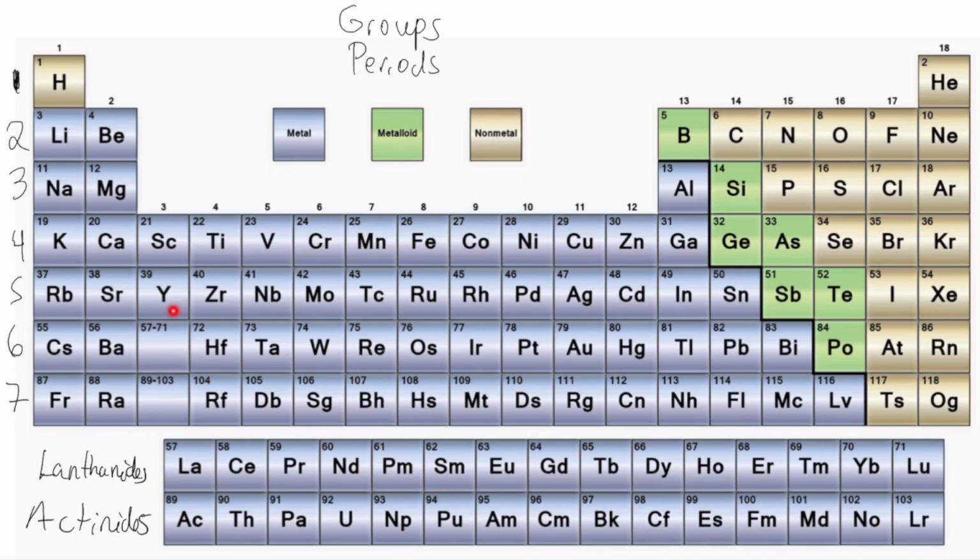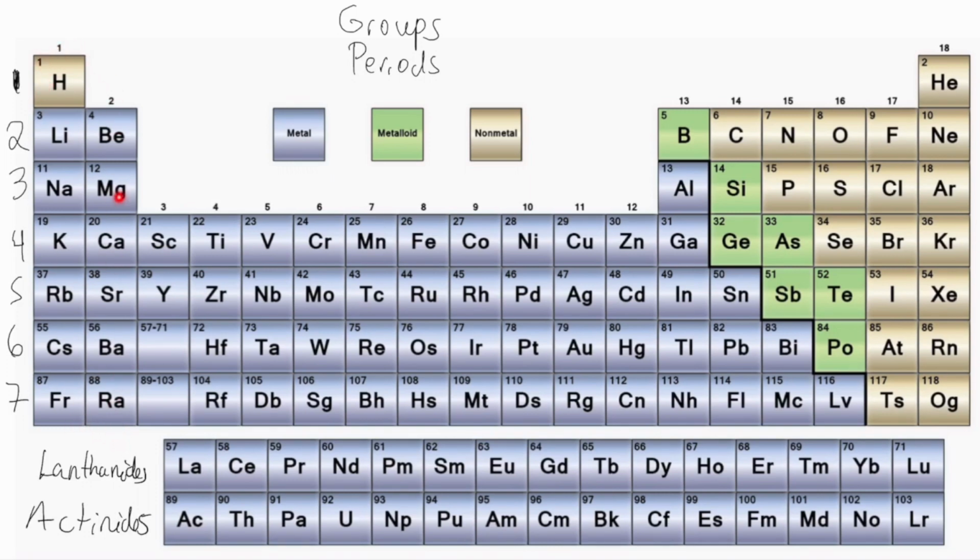Finally, let me add a few comments about this break in the periodic table. This is due to two reasons. One is due to aesthetics, because if we add the lanthanides and actinides here, the periodic table would look too wide. And the second reason is because this makes it easier to group the elements in terms of similar atomic structure properties.